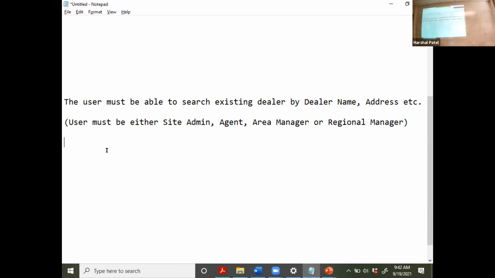Has anybody told you that you should be able to search dealer by phone number? Where is that requirement that says that the user must be able to search existing dealer by phone number? Is it anywhere in the document? Or do you guys just think that it will be useful to have? And that's why you took the etc. and then converted into those things.